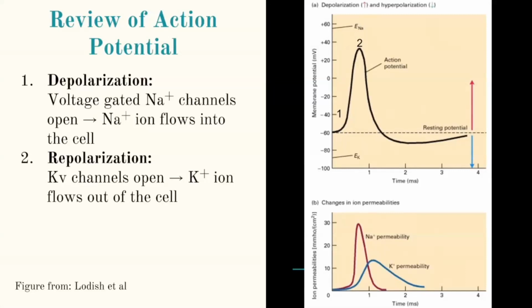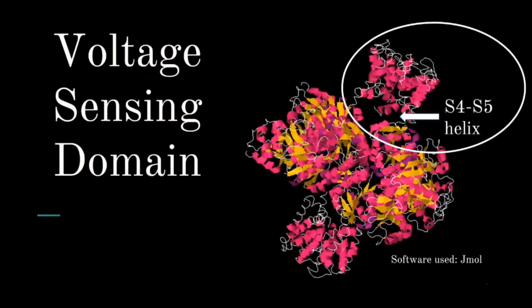Once the membrane potential becomes sufficiently positive, the sodium channels will close and the KV channels will open. This marks the beginning of repolarization. At this point, the potassium ions will flow outside the cell and contribute to the resetting of the resting membrane potential. Thus, the regulation of the KV channel must be such that it opens at a more positive membrane potential and closes at a negative membrane potential. So how does the KV channel open and close at the appropriate voltage?